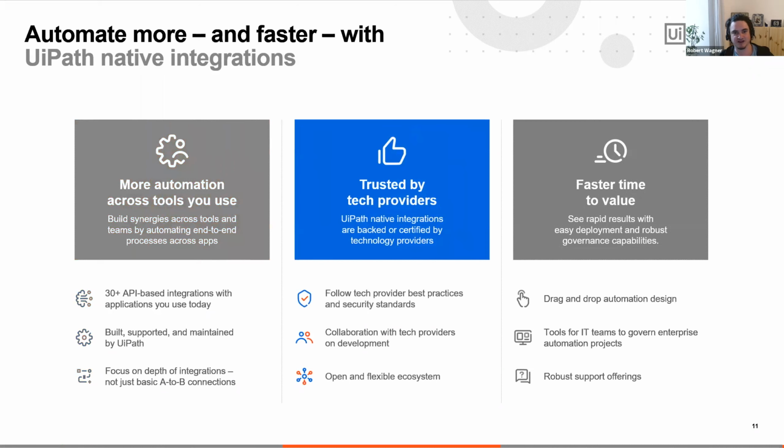And we do that together with our tech providers. I'm on at least weekly calls with our tech providers, where we try to find the best experience for the products we're building for you, and we collaborate to have the best security standards and best practices in order to leverage their, but also our, open and flexible ecosystem.